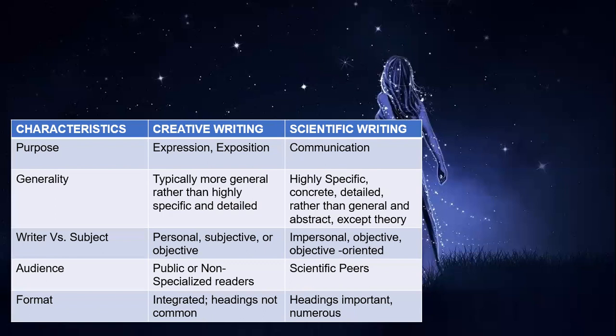So when it comes to format, creative writing is freestyle. There's no specific guideline set for creative writing, especially for poems, and it's really very creative. It doesn't follow a strict format. While in scientific writing, as I mentioned, research papers and scientific papers are more strict when it comes to following a format, and usually it has headings, labels, subheadings, and a numbered, strict format to follow.